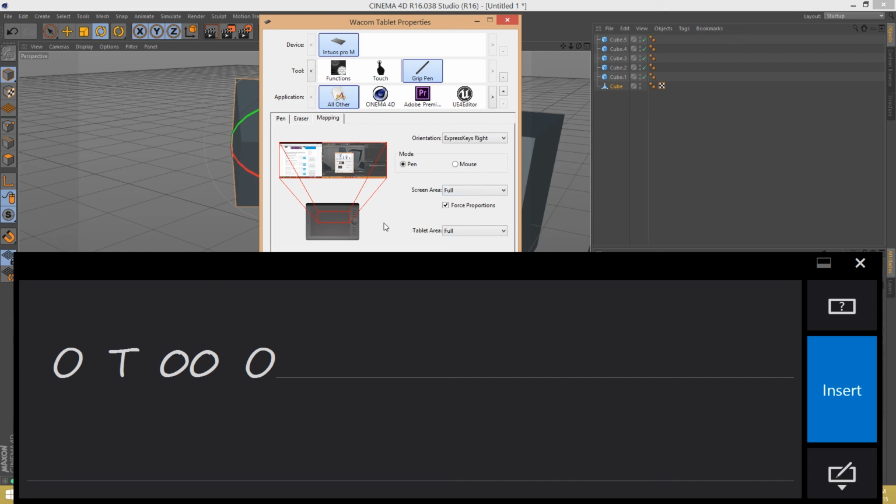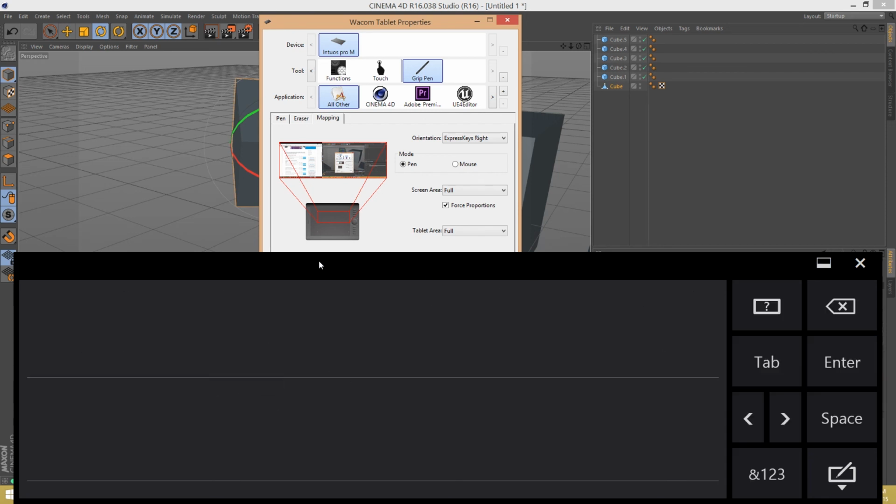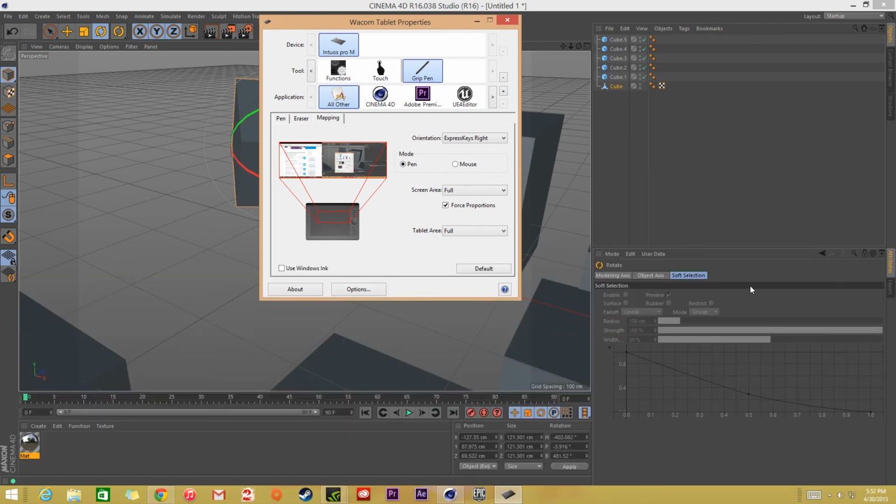And that's why I also recommend having a medium-sized tablet, because it is going to shrink your screen. It's kind of weird and kind of bothersome sometimes, knowing that you paid for a tablet that's this big, but you're only going to be using this small of a proportion of it. But trust me, you get used to it, and it's really not such a big deal. It ends up becoming a very comfortable way of working after a while of getting used to it. But that's it for the screen proportions.